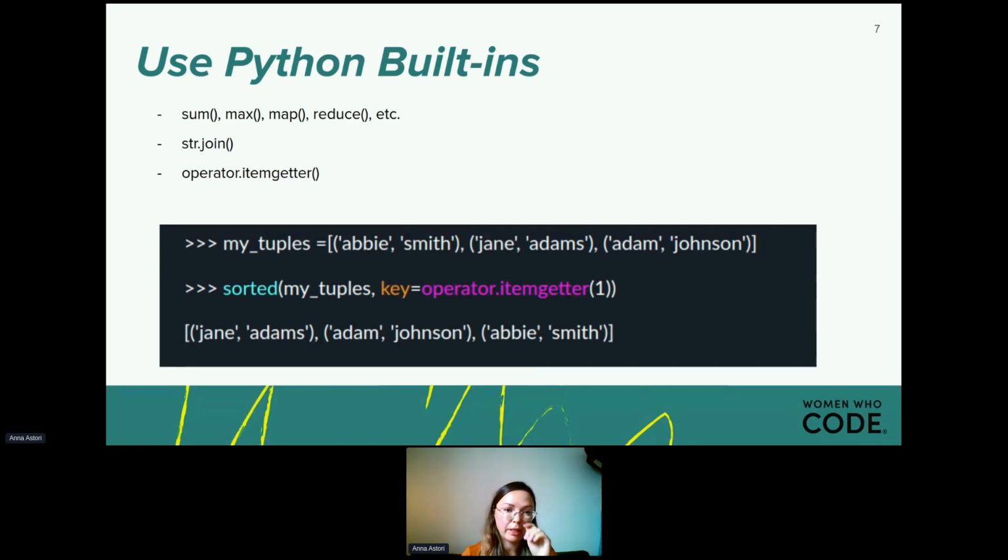So the Python built-in functions that I'm talking about include very simple things like sum, max, also map, reduce, filter, etc. And the great thing about them is that they're oftentimes implemented in C under the hood. They're optimized for various scenarios, and so they'll do the things a lot more efficiently than the code that I might have written myself, for instance.